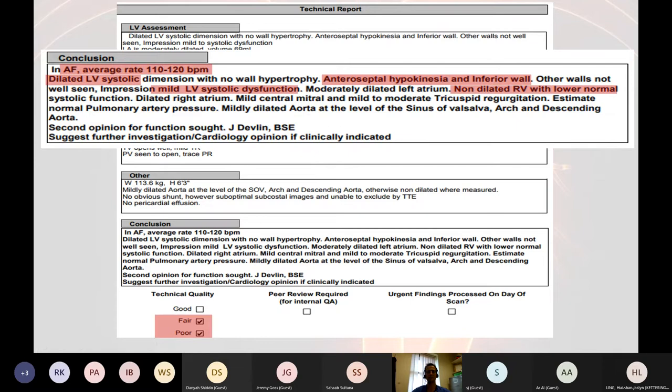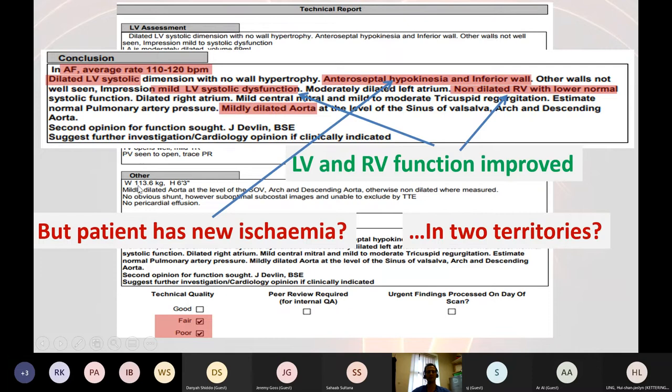What we can do is notice that this patient weighs 113 kg and is 6 foot 3, then write to the MRI specialist and ask if, indexed to the patient's large dimensions, the aortic root is actually a normal size for this very large patient. They wrote back and said yes, it's absolutely fine — so we can simply reassure the patient. We need to adjust the size of findings based on the patient's size, and we can ask specialists to reinterpret images they've already done. We can't take it for granted that they'll have spotted and reported on every possible detail.